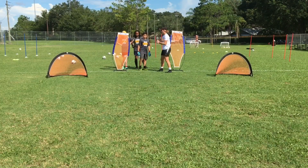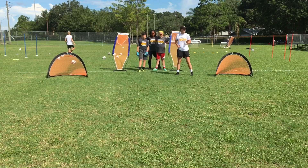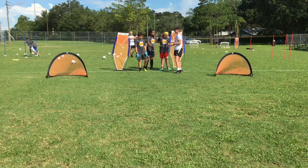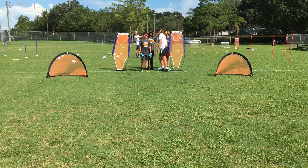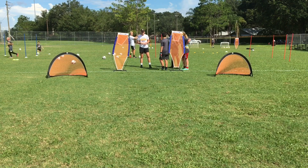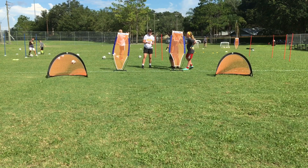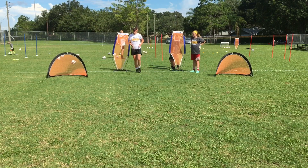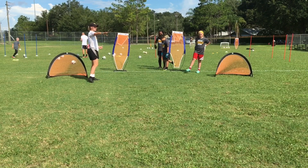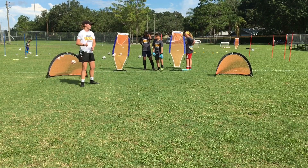Good. And left. Good. And relax. Awesome. I'm going to have a ball in my hand, okay? I'm either going to roll to the right or roll to the left. Right now, we don't have anyone that is an attacker — we'll add some more to that in a little bit. So I'll have a ball in my hand. The goalkeeper starting is going to be back here. This is just an obstacle. I'm going to roll it out there or out there. Once I roll it, quick reaction — jump off your line, run through the ball.